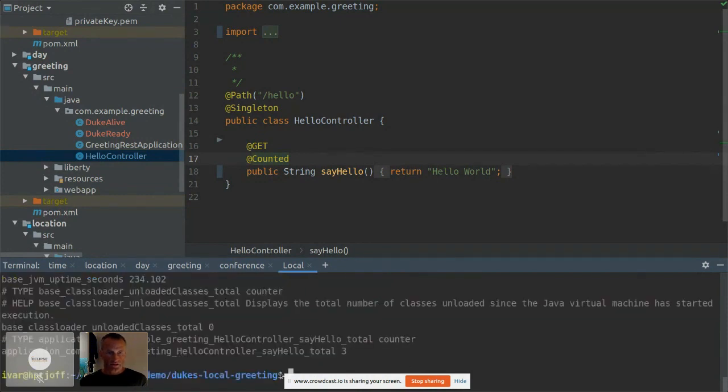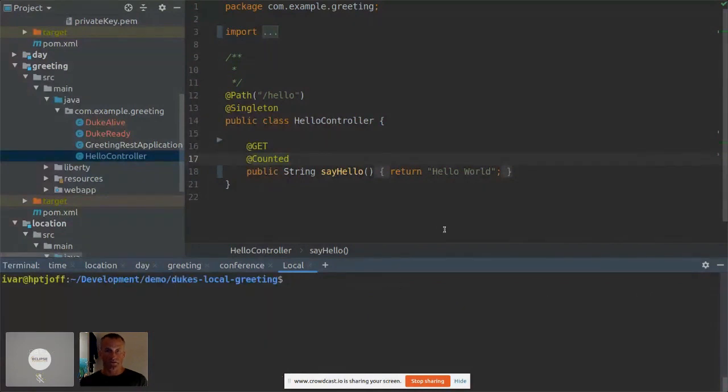And at the end, you see that the hello controller has been hit three times. So this is how easy it is to add application-specific metrics. There are other metrics giving more data than just counted, but this one is pretty demo-friendly.